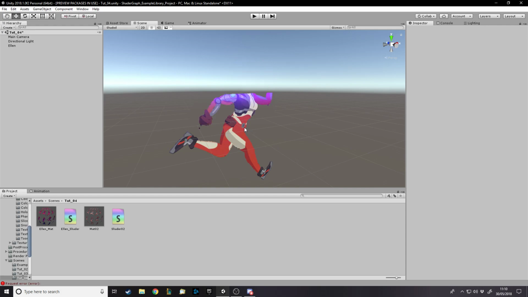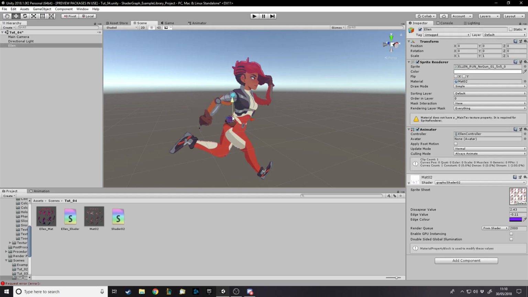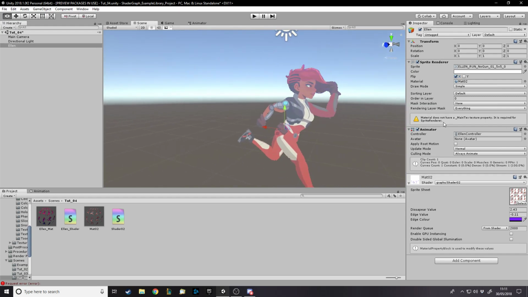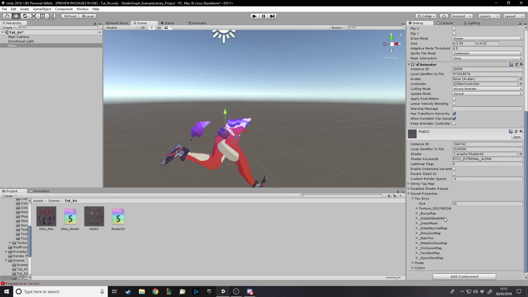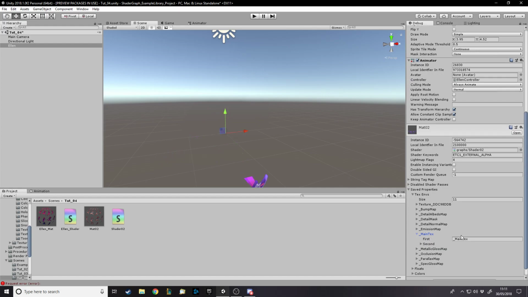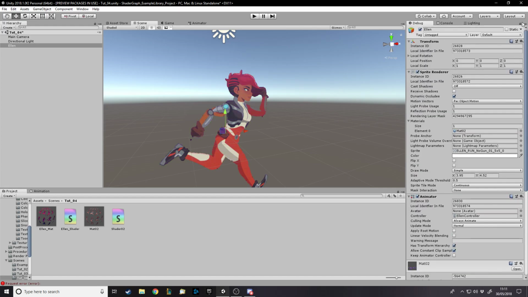I'm going to mention a few things in this video before we make it. One thing is, someone asked about weirdness when you flip your sprite from left to right. First of all, with the shader graph, since it's a new thing and there are quite a few bugs and unfinished parts because it's still in early release, if you try and flip your sprite, it just kind of disappears, because it doesn't flip it properly. It actually just rotates it, and it doesn't work properly. It also says the main text property is missing, even though if you go into debug mode down here, main text is actually still here. There are just a few problems with shader graph.